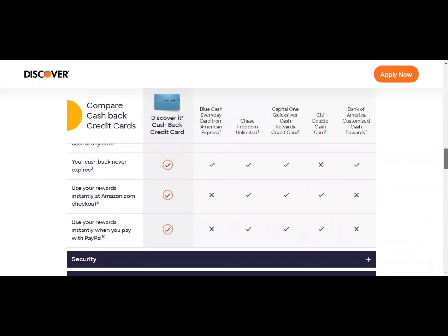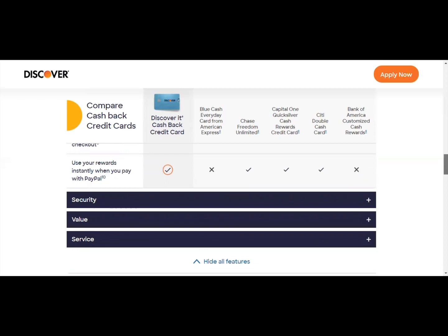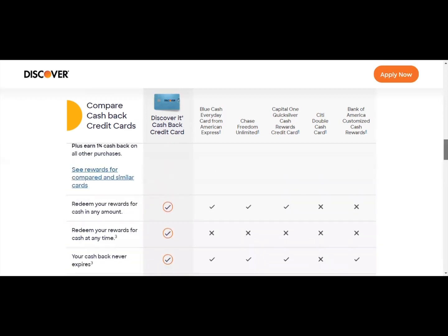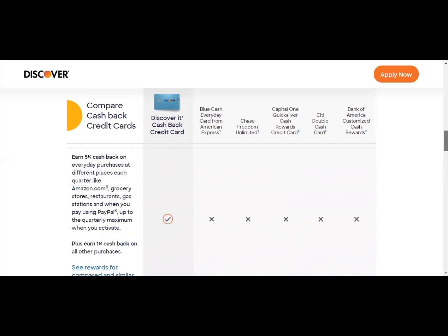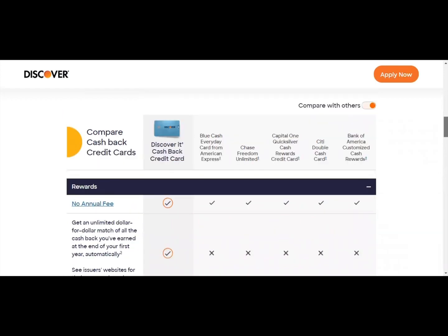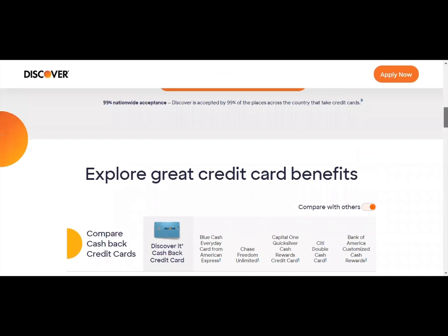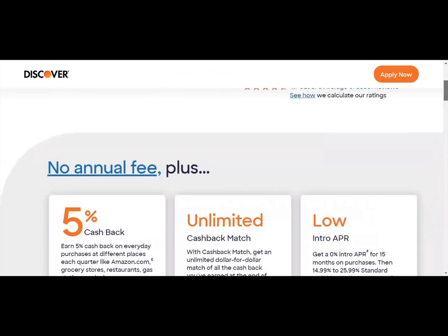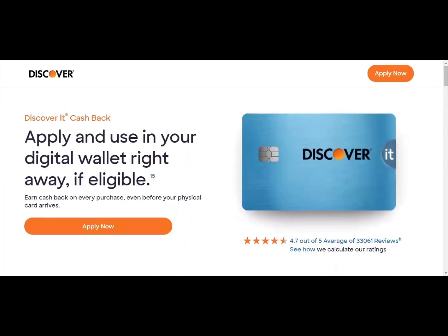One of the credit hacks that I used when I was working with clients applying for Discover cards: just like many banks, Discover works like this. In order to get a larger line of credit, they would like to see that someone else has already issued you a larger line of credit. When I say a larger line of credit, I'm talking about an unsecured line of credit of $5,000. That will be a credit card or a line of credit, not a car loan.